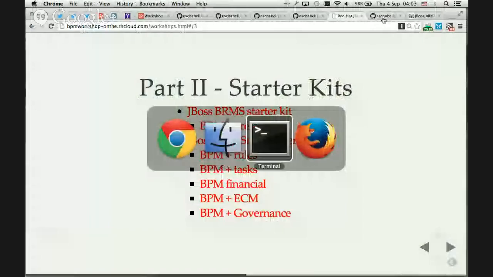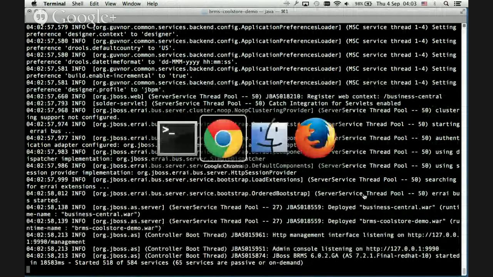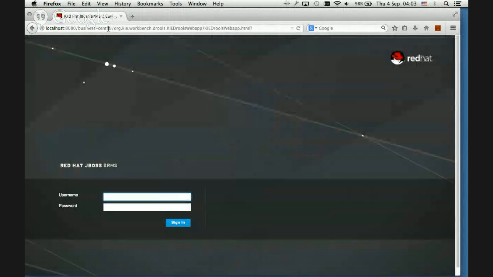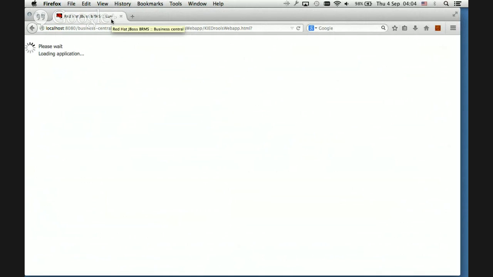So once that starts, at the bottom of the server here you'll see that it says it's started and it's all ready to go. We're going to go to a Firefox browser now, and we're going to the Business Central console to log in. So that's at localhost 8080 Business Central. And the login is almost always Eric S. BPM Suite, or BPM Suite 1 exclamation point.